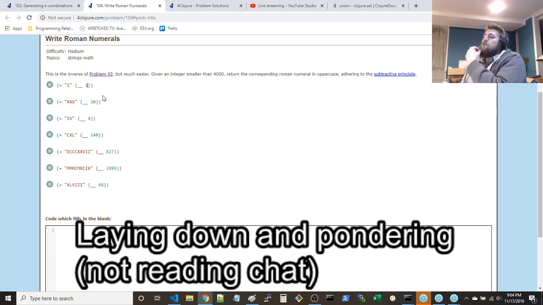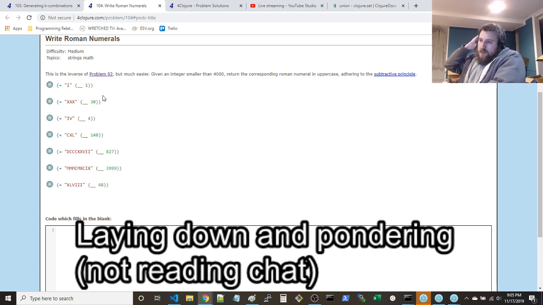Anything above a 5, you throw one of those in there. If it's a 9 or a 4, you've got to use something explicit. Thinking how I can do this in a way where I don't want to just directly build a map, which I could do, but you could do it that way.